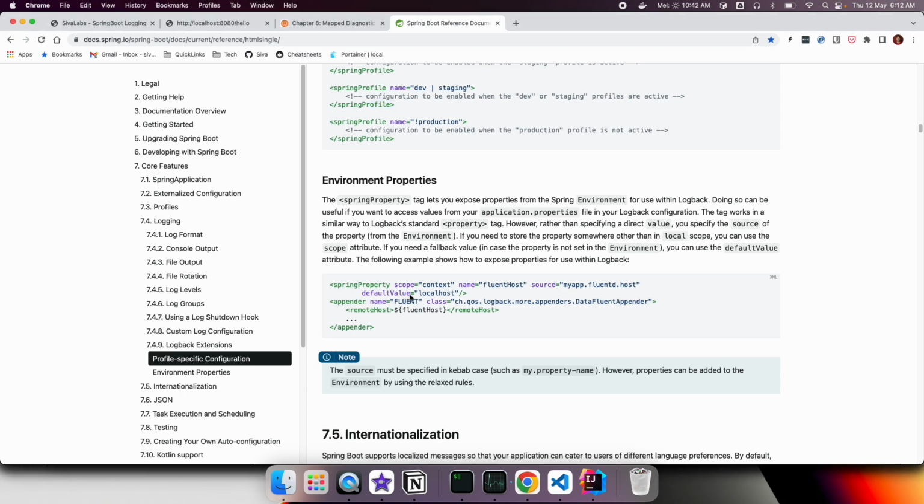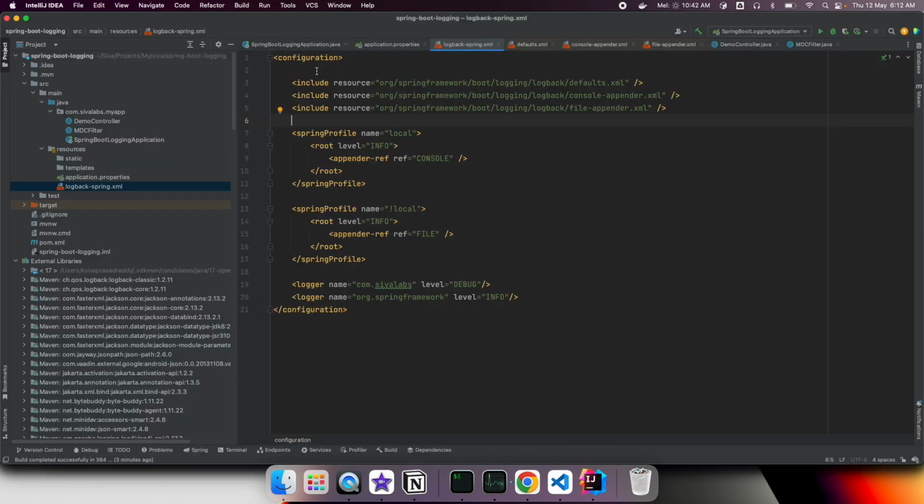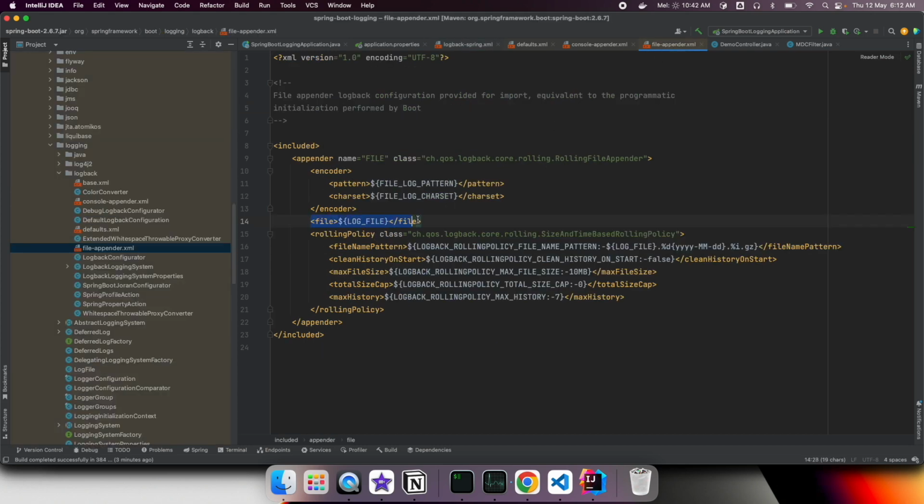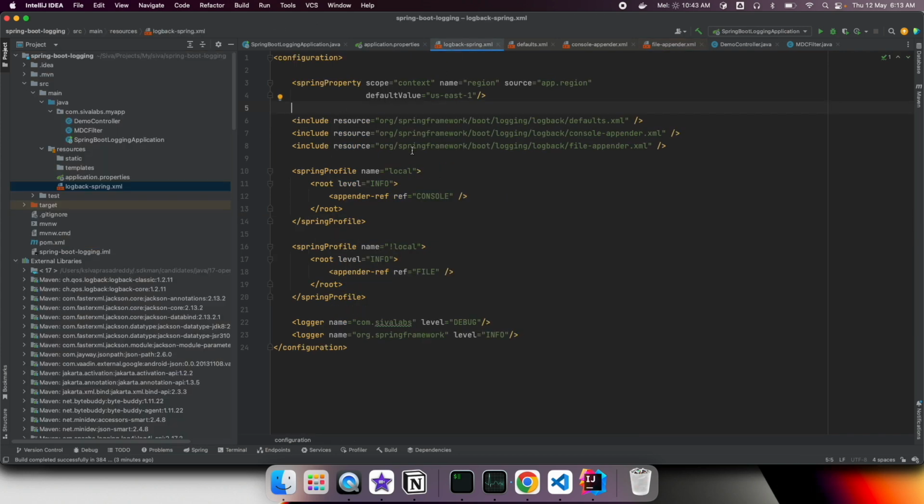So we can take this Spring property definition and include it at the top and change it to region, and I want to read it from app.region property, and I would like to use US East 1 as the default region value. Now if you look at file appender, the actual file name would be using this LOG_FILE variable name. So let us define that variable here.